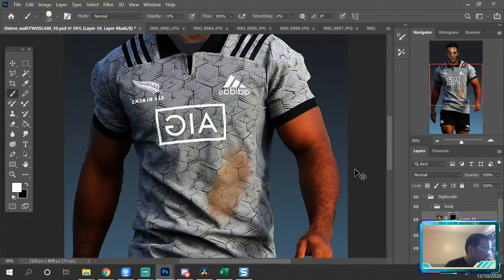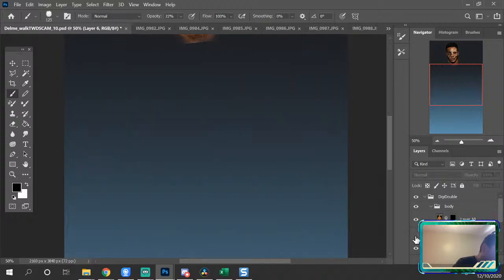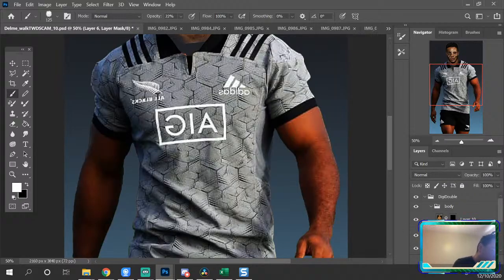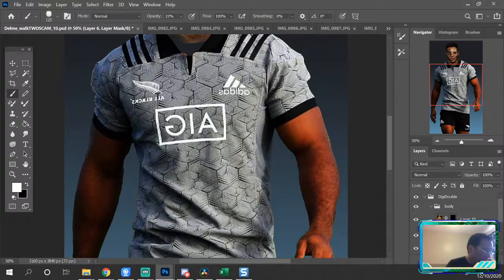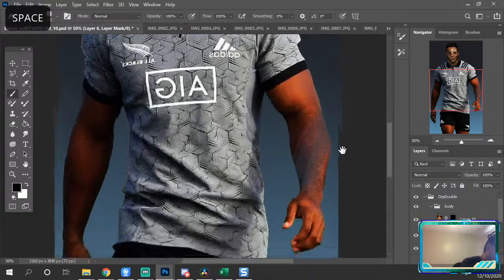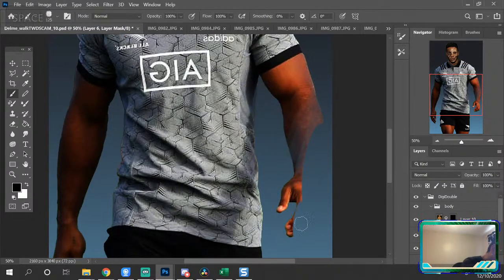I wanted to go in there and rip the shirt up and show some of the torso through, but I needed an original torso to do that. What I want to do, though, is come in here, do another quick mask on this guy, right? I'm going to hit Control-D to fill with the background color. Or actually, let's keep this white. What I'll do is flip over to the black, and let's paint this guy's arms out, right? So I'm going to bring that opacity straight up. Now, the beauty of this is that if it doesn't work, we'll just bring the arms back, right?